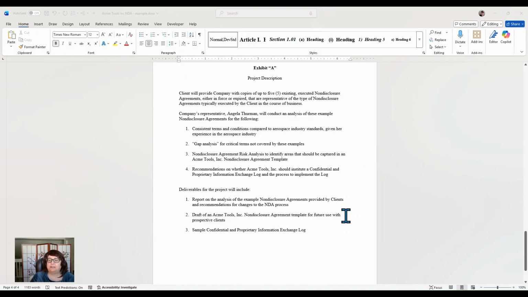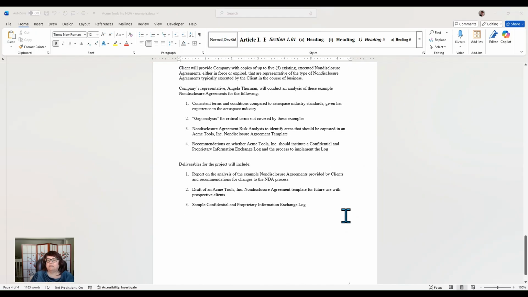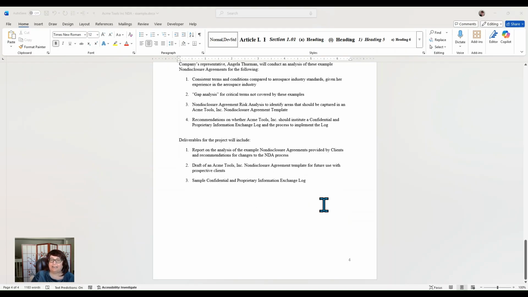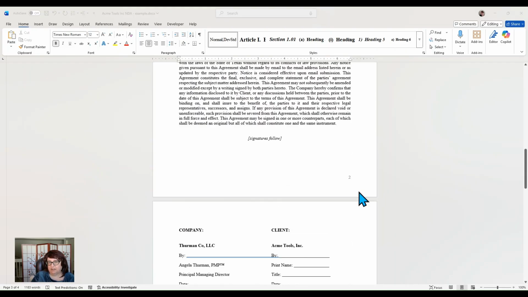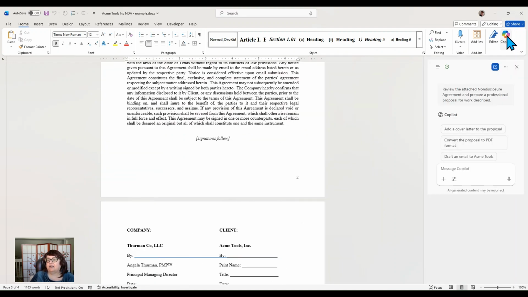And I would draft for them this non-disclosure agreement template for their future use, and also include some sample confidentiality and proprietary information, and create an exchange log, which is very important when you're working with non-disclosure agreements.